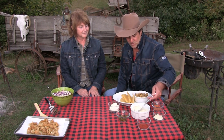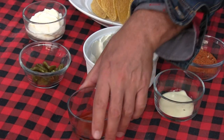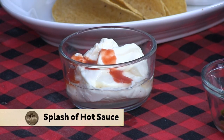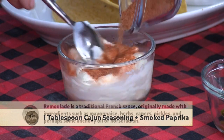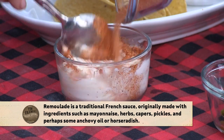I've never measured this before. That's like 4 heaping teaspoons, about a tablespoon. I'm gonna come in with some hot sauce. That's a lot of hot sauce. That's enough hot sauce, don't you think? It won't make it hot, I promise. Now we're gonna come in with some Cajun seasoning of your choice and some smoked paprika. Remoulade is what you like. There are so many interpretations of that out there.